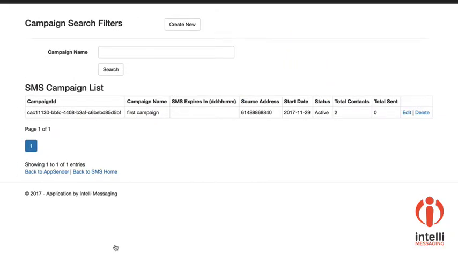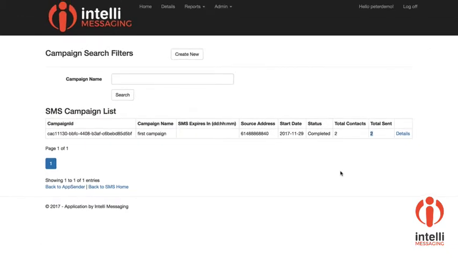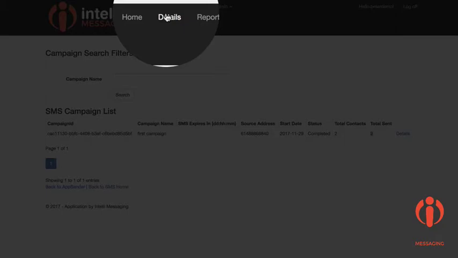And now we can see in our campaign list, we had a total number of contacts 2 that was defined by the business category. So now we can see that the campaign has been processed and 2 messages have been sent. So that actually means that these messages have been queued to be sent, and that they will send through at the send rate that is set on the details of your account, which we can look at.